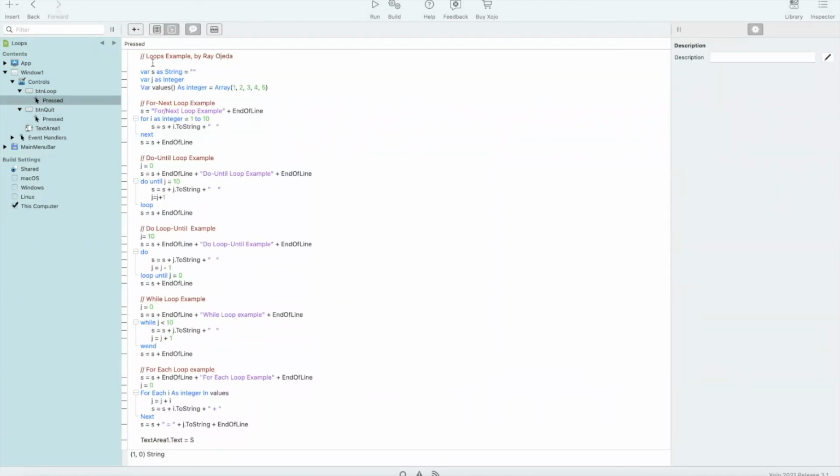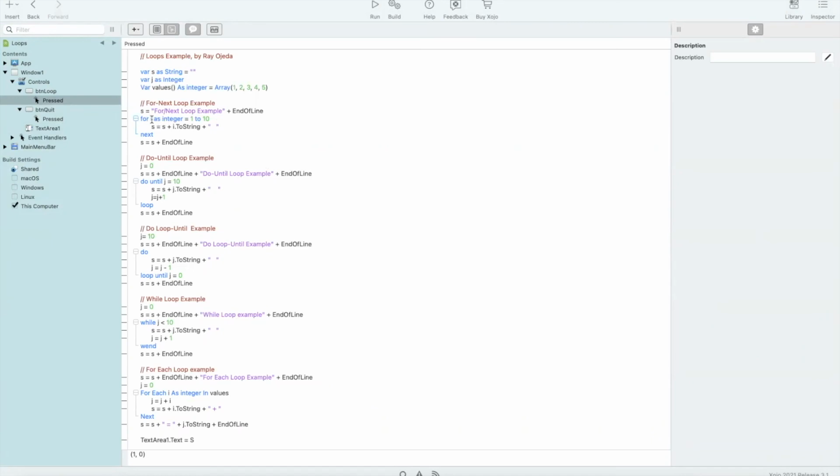Basically what I'm doing is saying, hey look, I'm going to declare a few variables. S is a string, J is an integer, and then I'm going to do my little array of 1, 2, 3, 4, 5, for my for loop, just like the other ones. Now, because it is a visual environment, it is different than the other text one. So I'm creating a string variable and I'm adding to it all of the lines that I'm going to put on the text box.